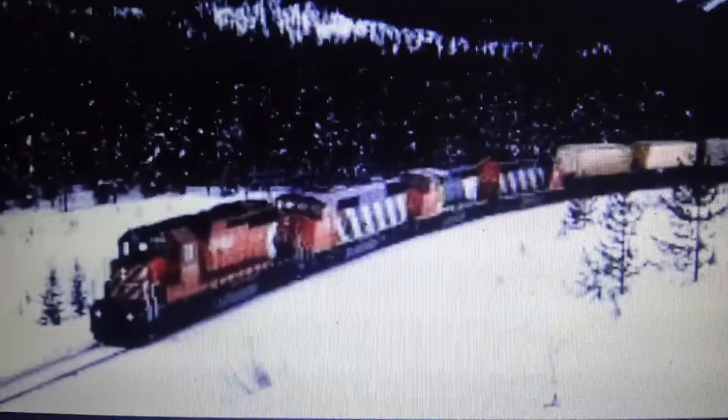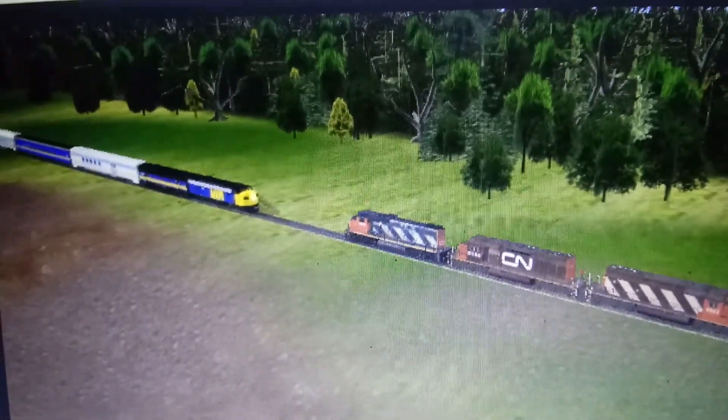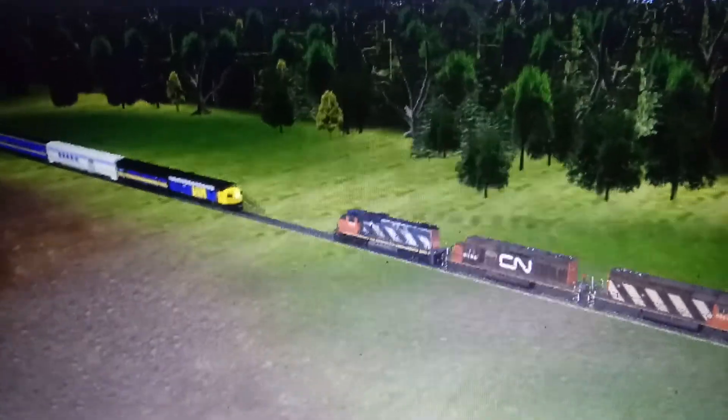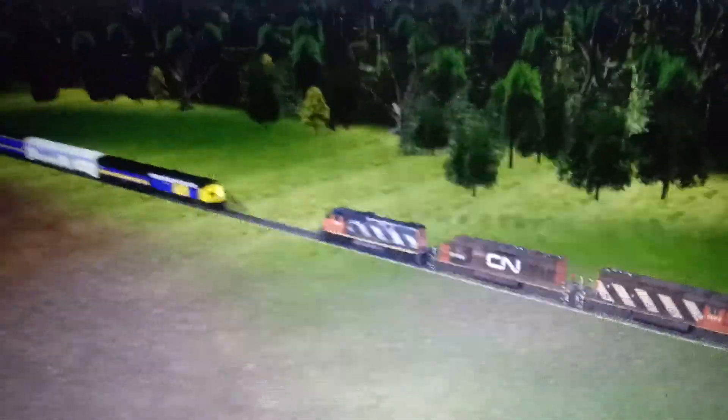Canadian National Train No. 413 was also carrying a hydraulic spreader at the front of the train. However, for some reason, the crew in the front locomotive made no attempt to stop or even slow down the train — it was barreling out of control. Both trains were heading toward each other at a combined speed of 120 miles an hour, the same combined speed as the Chase, Maryland accident. However, this would be far more frightening, as the CN crew made no attempt to stop the train.